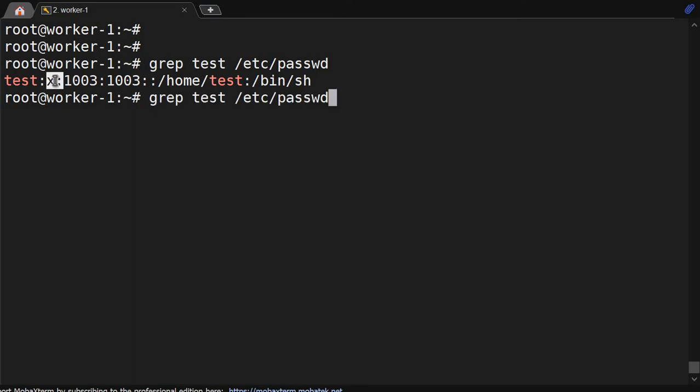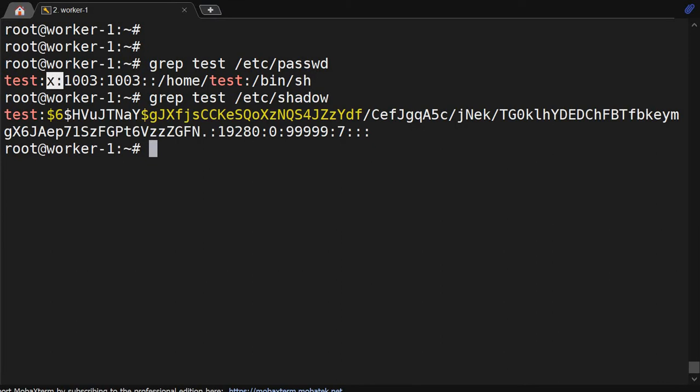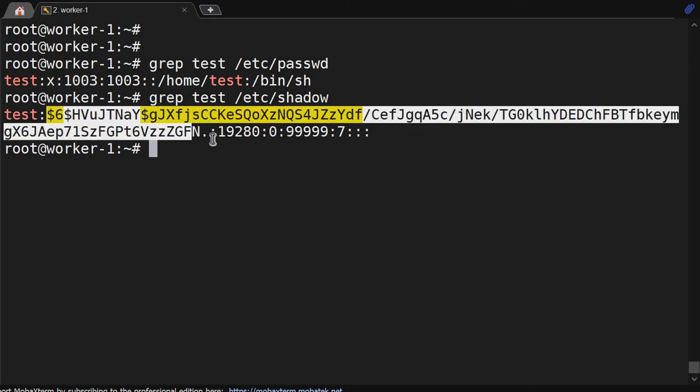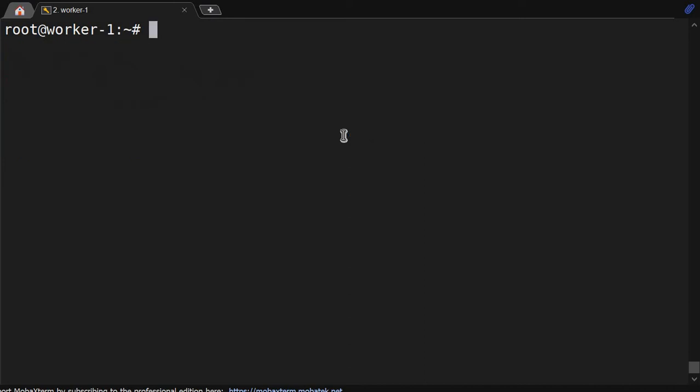That file name is shadow. It has the encrypted password, see, the username is this and it has this password till here, and these are some parameters for when it is going to expire, when we have to change the password, and these things. We'll come to that part later. First let's understand how a user is created.